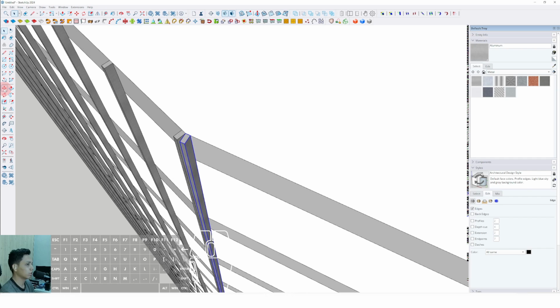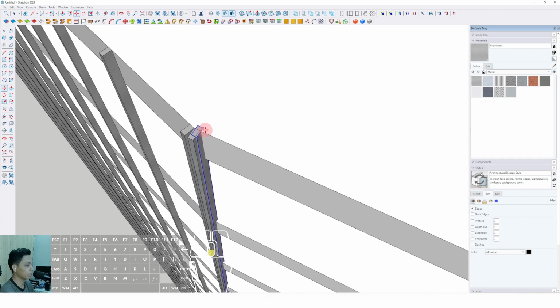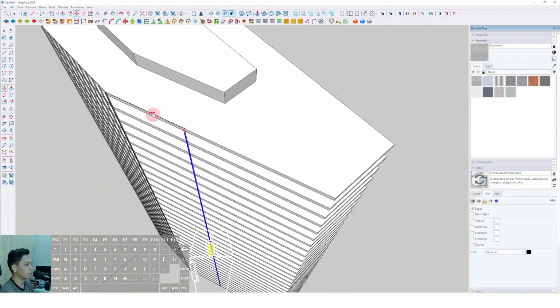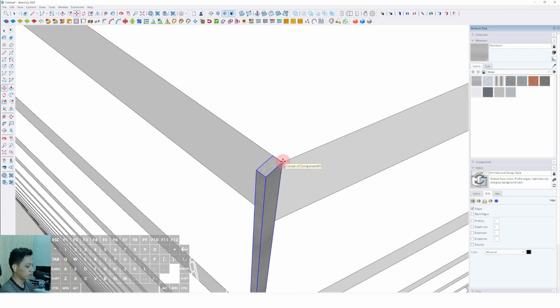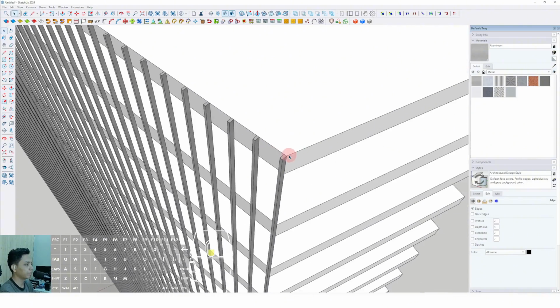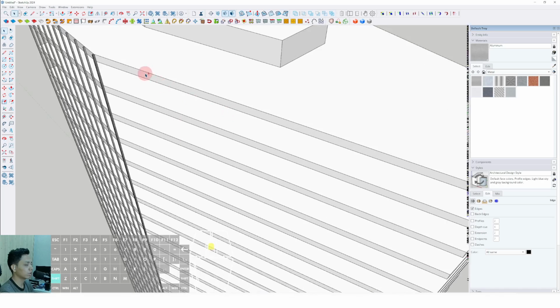Continue to select move, click to this corner, press Ctrl to duplicate, and click to this destination. Just click to this corner, and then we can type 40 slash enter. I mean, it was too little for the distance.